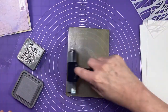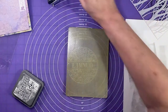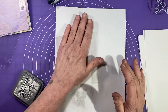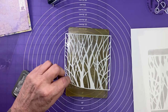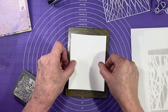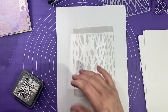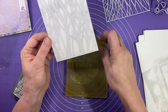I've got my scrap piece of paper there beside me and I'll clean off my brayer a bit. Then I like to lay the stencil on, lay the scrap paper on top, and push down firmly, then pull up the paper and then the stencil. I'll take my four-and-a-quarter by five-and-a-half inch card and lay it directly where the stencil was, use my scrap paper again, and get it pushed in really well. This creates the beginning of our background.